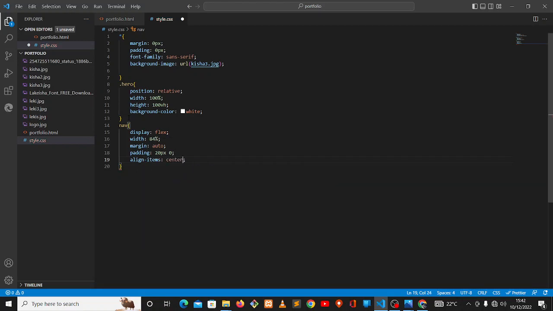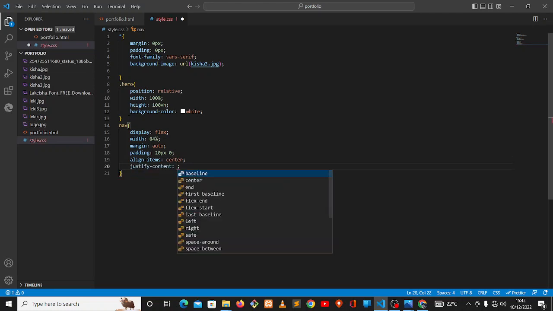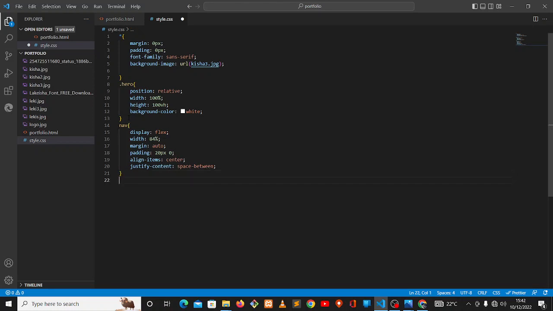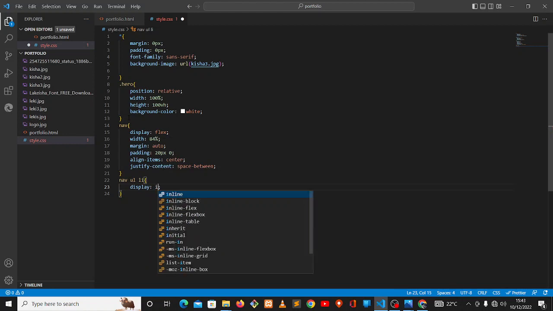You can put left or right according to what you require. And justify content, we are going to put space between. So we are good to go. Yeah. The next thing we are going to style is the nav and ordered list. Display for this one will be inline block.